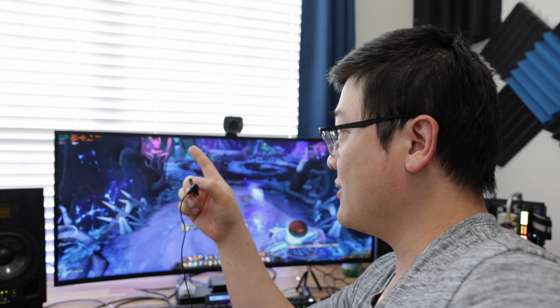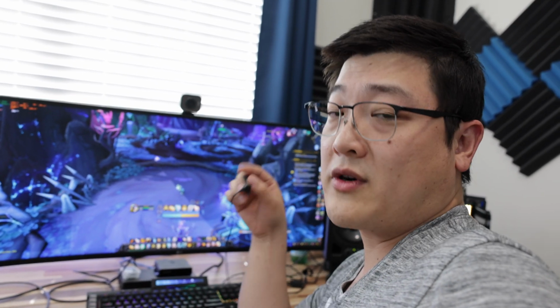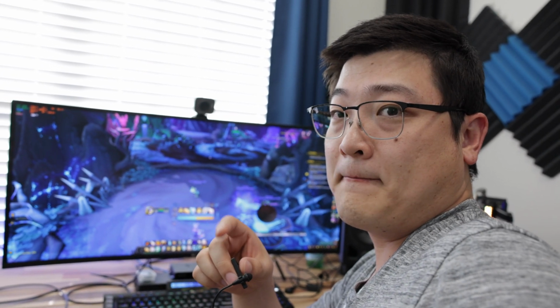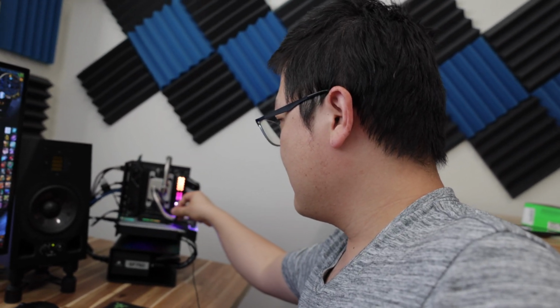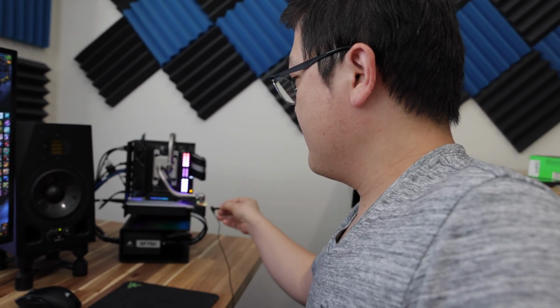I've got World of Warcraft running. I've got a mild overclock up to about 2000 megahertz, pulling 400 watts at 99% utility. I've got World of Warcraft running primarily because I can push about 100 FPS on the game with the 3090. So pulling relatively high FPS. Usually that's where coil whine is the worst, but you can hear... hopefully you heard that, because there's just a little teeny tiny bit of buzz.